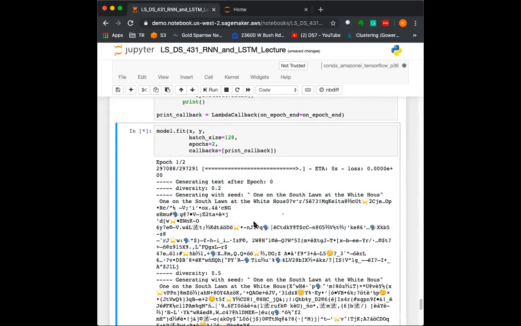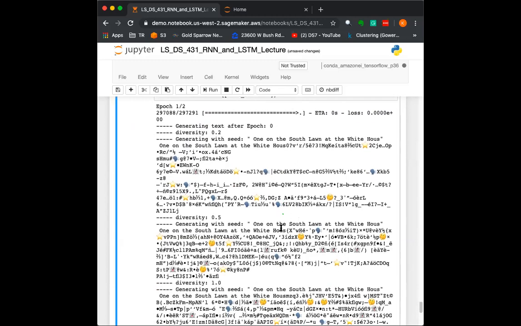Well, until you look at the text, you don't necessarily know how useful it is. And so what we're getting here is we have our seed, on the south lawn of the White House, and we would predict the next value to be an E, right? And it's actually not producing a lot of useful data.